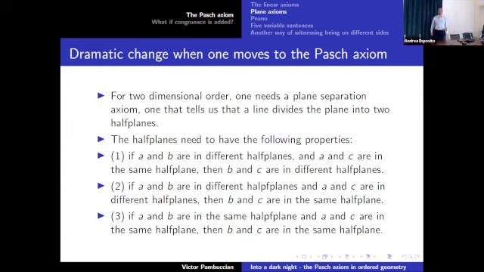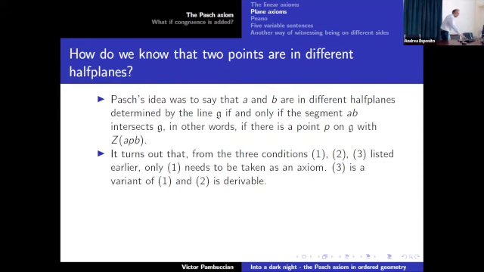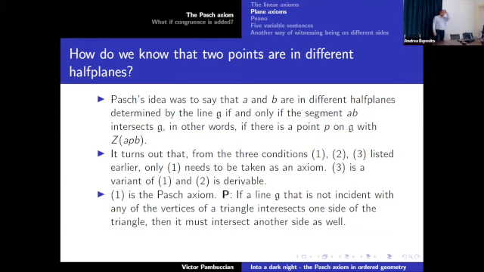Well, this is exactly the Pasch axiom, because what does this A and B in different half-planes mean? It means that a line, this line, has entered the triangle ABC. The other part says it can't exit it in AC, right? Because A and C are on the same side, right? So if it can't exit it here, then it ought to exit it somewhere. Right? So a line that enters a triangle exits it somewhere. Yeah. So a line G that is not incident with any of the vertices of a triangle and intersects one side of a triangle must intersect another side as well.